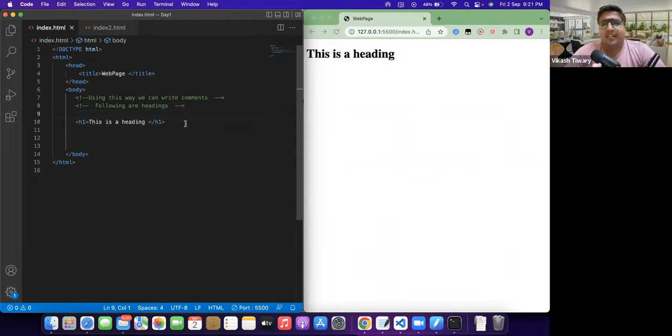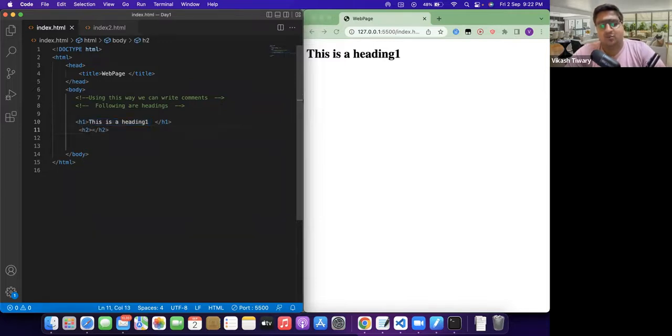So basically, look, there are 6 different types of heading. Okay, 6 layers of headings you can say. Heading 1, heading 2. I would show you right now. This is heading 1. Okay, and you can just go on and say, not basically, there is no need to copy this much. I would say copy this much.